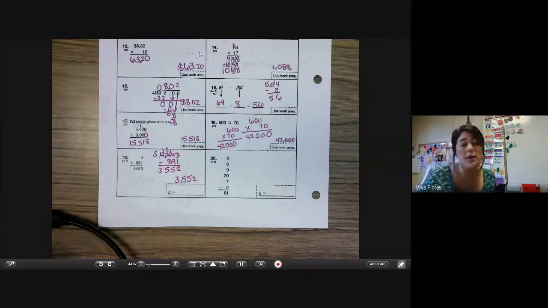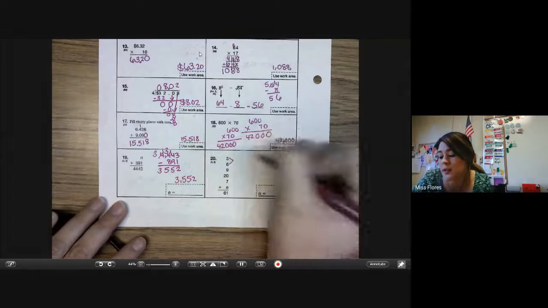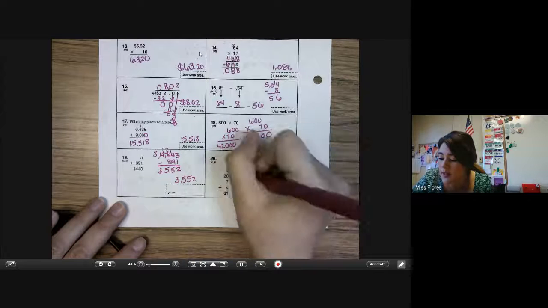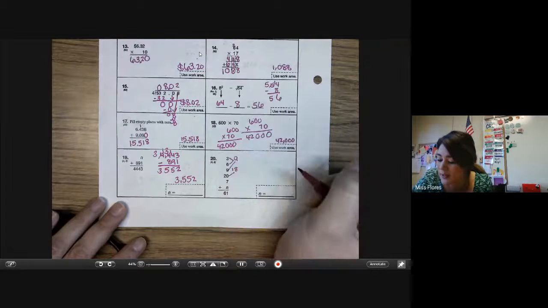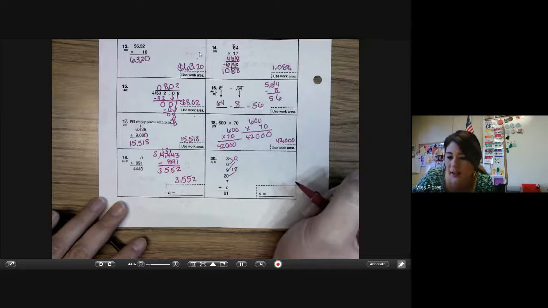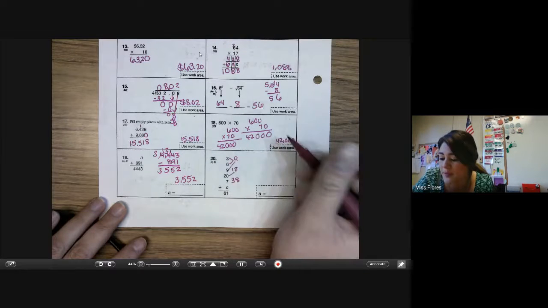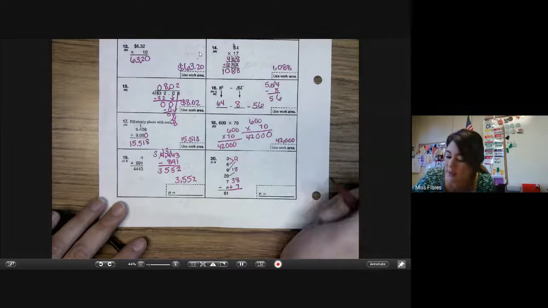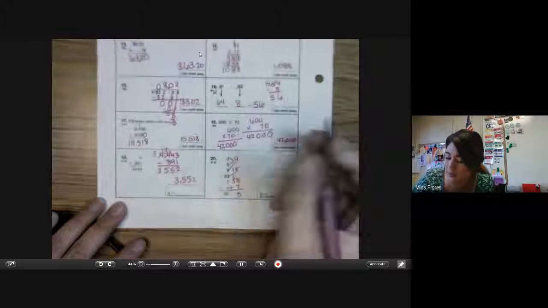All right, 20. Now, I like to just add them straight down and then subtract from 61. If you want to do it that way, you can. If you want to do it 61 minus each number, you can do that as well. But I'm just going to show you how simple it is to do it this way. So 3 plus 6 is 9. 9 plus 9 is 18. 18 plus 20. Now, this is where it could get tricky, but we know that it's 8 and 3, so that makes it 38. So now you just have 38 plus 7. Okay, so 8 plus 7 is 15. Carry over the 1. 3 plus 1 is 4.